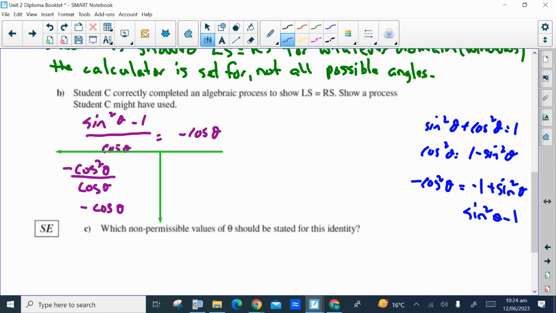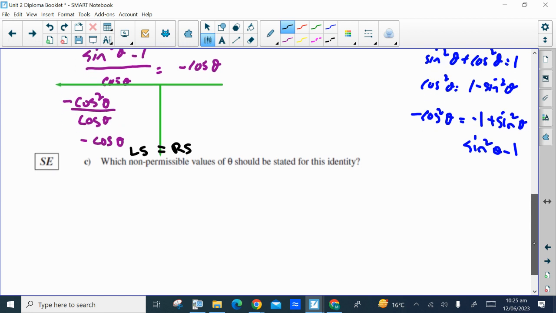Remember though, at the end, when you are done, you need to say left side equals right side. Talked about the fact that that tombstone symbol, which is just a box that's colored in, means the same thing. That means that you proved what you were required to prove. But if you get a trig proof on the diploma exam, you must have something at the end to say you did it. If you don't, then you would lose half a mark, assuming everything else is correct. So you don't want to do that. Just throw marks away.